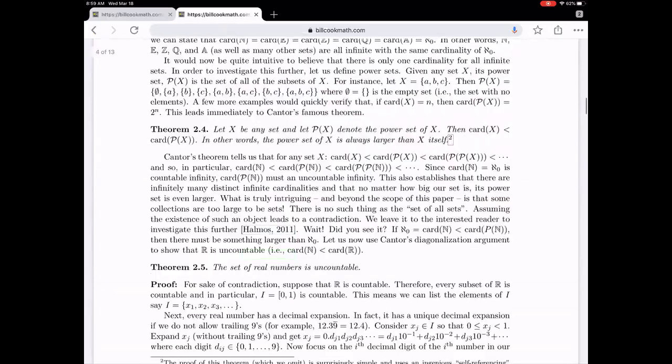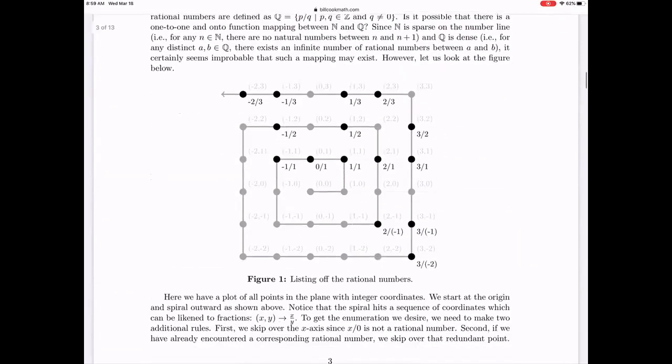And then coming back up here, we can do the same kind of thing with rational numbers. So think of the ordered pairs, as we had before, now as ratios. And if we've already run into our rational number, we'll just skip over the corresponding dot. But anyway, if we use this, you can see there's an effective means of listing off all of the rational numbers. And so maybe counterintuitively, but it is true that the rational numbers have the same cardinality, the same size as the integers, which is kind of interesting.